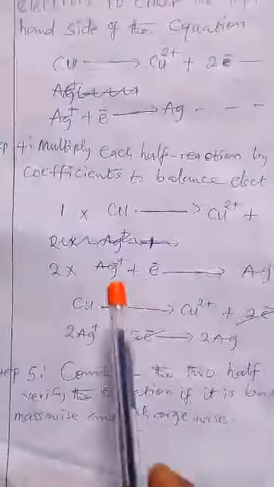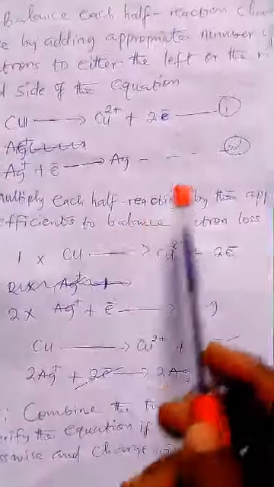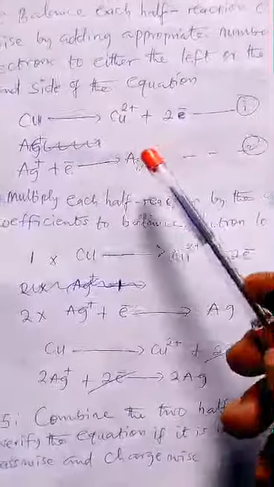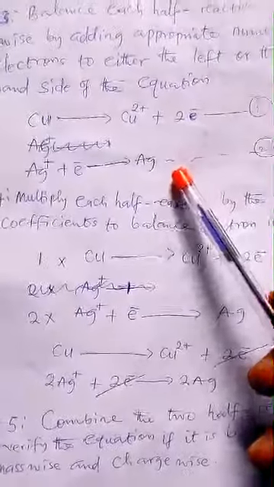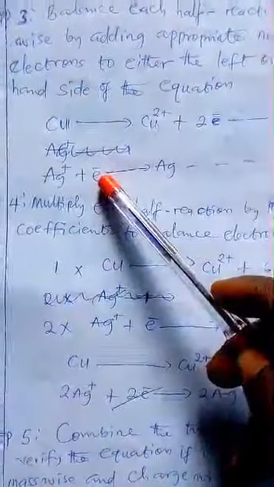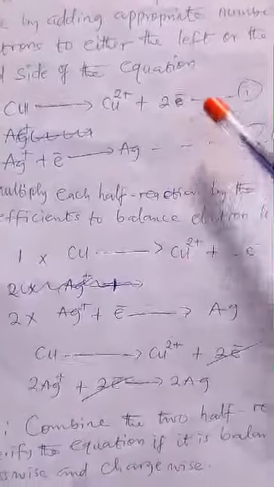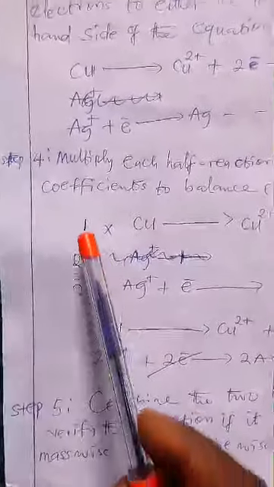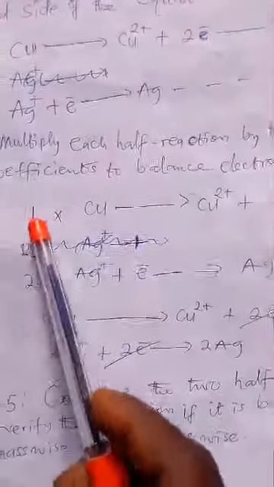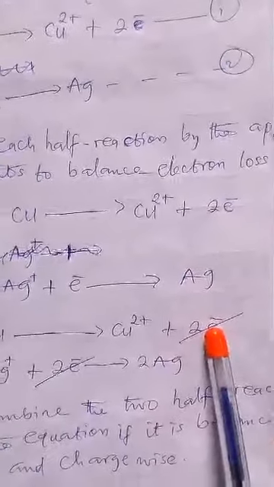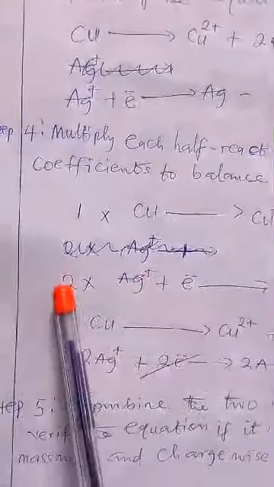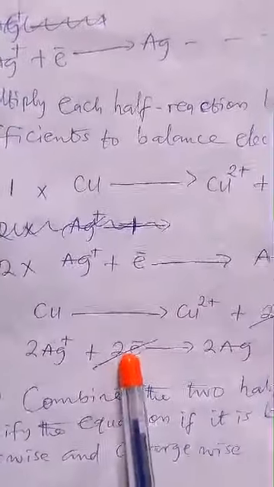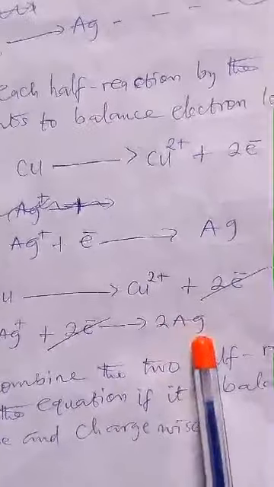That is, this copper is equation 1 here, and silver is equation 2. What you will do to balance these oxidation and reduction equations is multiply equation 1 by the 1 electron of silver and multiply equation 2 by the 2 electrons of copper ions. So 1 times copper gives you copper ions, 1 times these electrons gives you these 2 electrons. Then in silver, 2 times silver ions gives you 2 silver ions, 2 times this electron gives you 2 electrons, 2 times silver metal gives you 2 silver metal.